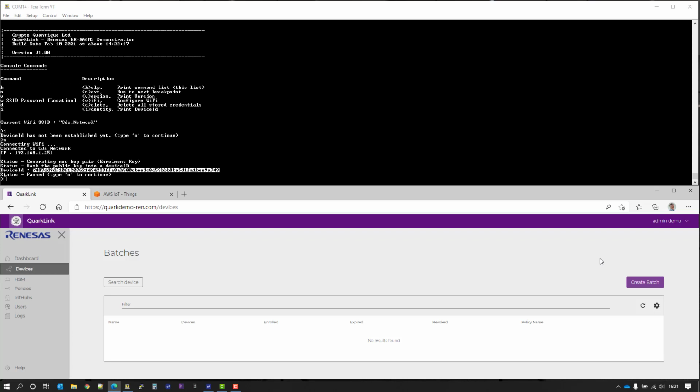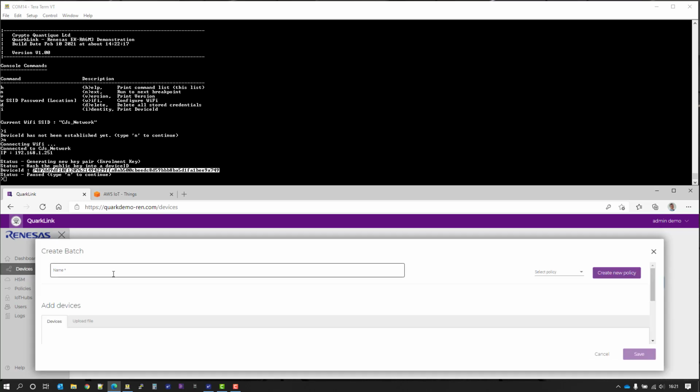Say you've made 1,000 fridges, then you would put those 1,000 fridges in this batch, and you would provide it with a policy to explain how to connect that batch of fridges to a cloud service provider. In our case, we're going to use AWS today. So I'm going to create a batch. It's just going to be a demo batch. I'll call it Renesas demo.